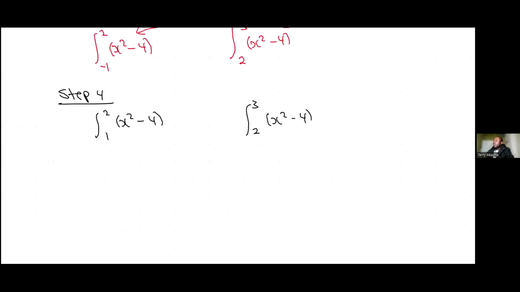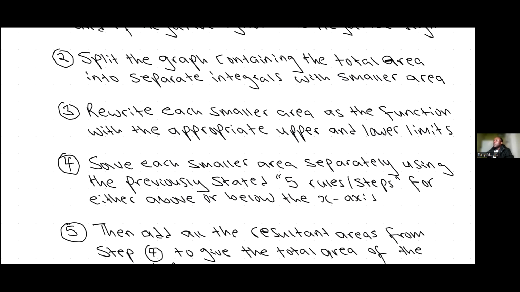So we now have x squared minus 4. If you integrate it, as usual, you add 1 to the power and divide by the new power, minus, integrating a constant is going to give us 4x, and that is going to give us 2 and 1. Now, when you integrate this, it's going to give us x cubed over 3 minus 4x, but this time the upper and lower limits are 3 and what? 2. Are you seeing it? So let's go to step 5. Oh, we're not done with step 4 yet. Step 4 said we have to solve, so we're not done. So let's go back. We have to keep on solving then.